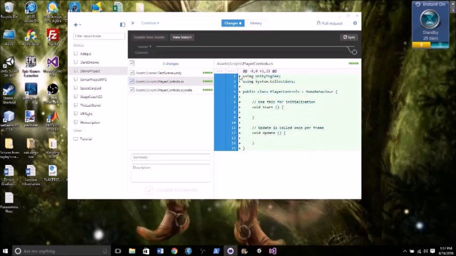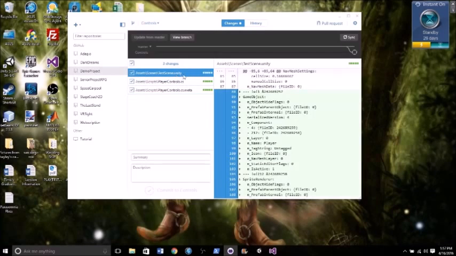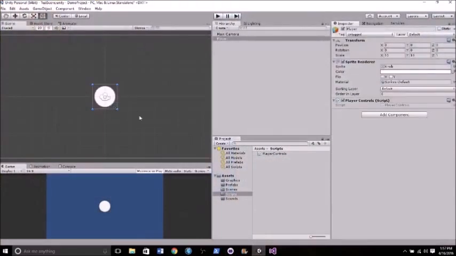So if I was using a script that was already there, I could go in there and delete some code, add some new code, and it would show everything right here. So you could always review the changes you made and make sure you didn't do anything accidentally. Here's the cs.meta. These are the files I was telling you about that Unity has to include. Any changes you make, if there's a meta file that is changed along with it, make sure you commit that. It's pretty important.